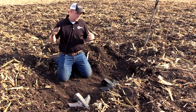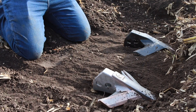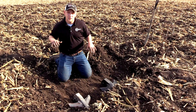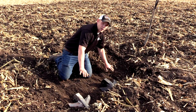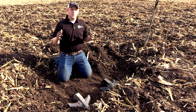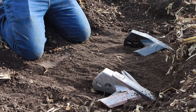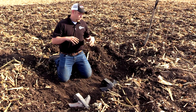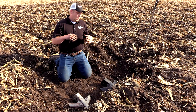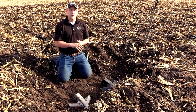What we've done here is we've gone behind this ripper and dug ourselves a little pit. You can see the points sitting here — we just laid these in to show you how it would look as these ripper points move through the ground. As you can see, we're completely level across the bottom here. This Krause Dominator is on 24-inch centers, so it's done a really nice job of busting out that compaction and resetting that bulk density. That's really important for next year's roots as we think about how water is going to infiltrate through the soil profile, what nutrients are going to be accessible to those roots, and how easily those roots are going to move down the soil profile to pull water and nutrients for the following season.